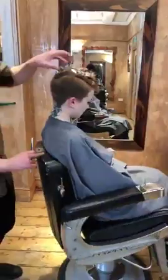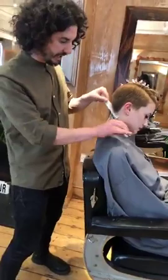Beautiful. So just around the second side, keeping that beautiful softness in the front, but really exposing Medusa in the back here.